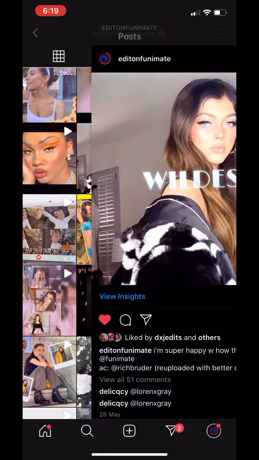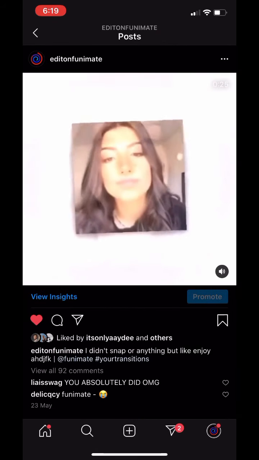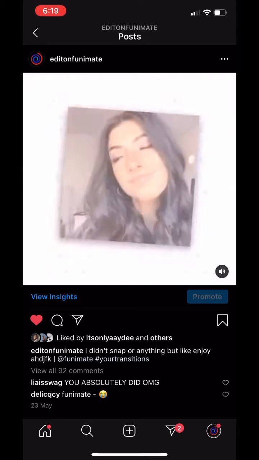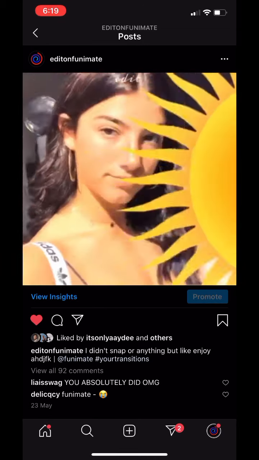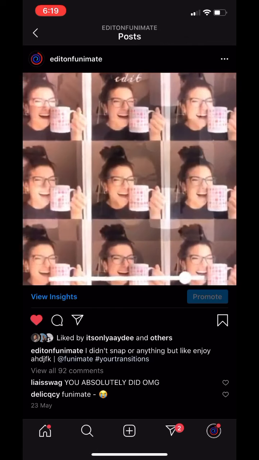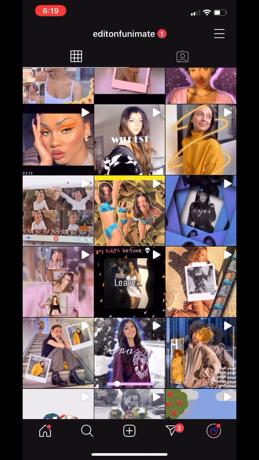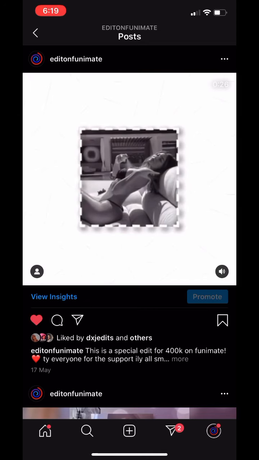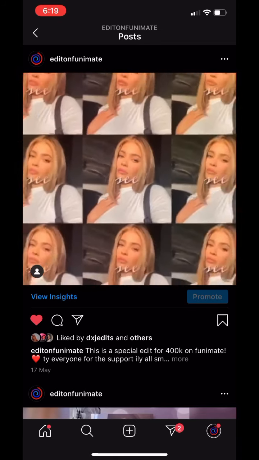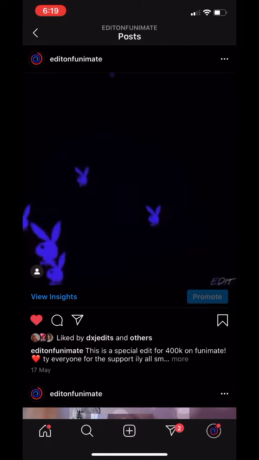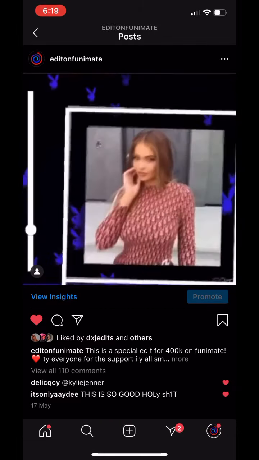Like I like more of the warmer tones. If you notice, a lot of my edits have an orange and yellow theme, or like a dark purple theme. So go for whatever colors you like most, edit whoever you like most. I usually like editing Lauren, and make sure people are able to recognize your edits. And also don't be afraid to experiment, but also keep within your style. Don't hover too far away from your style to the point where people can't recognize your editing.